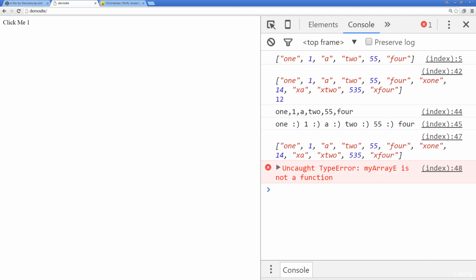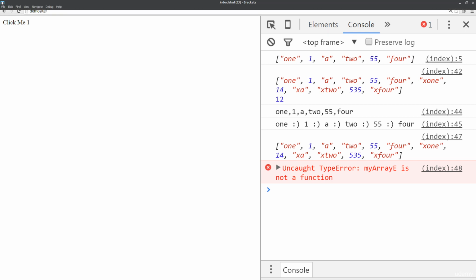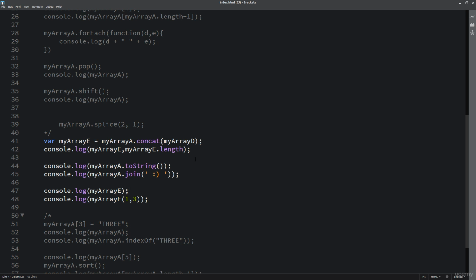So there's a problem there. My array E is not a function. So another error, but a good thing because we can see what's happened here with the error and with the issue. And of course, I didn't include the slice, so that's why it's actually looking for a function.